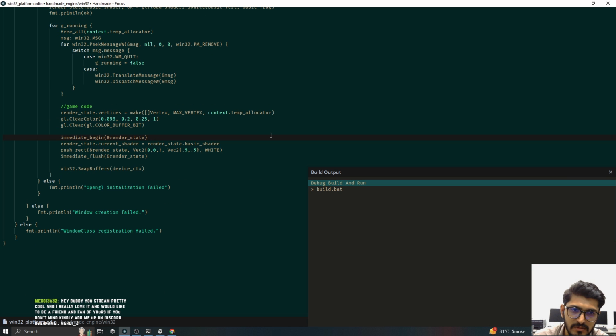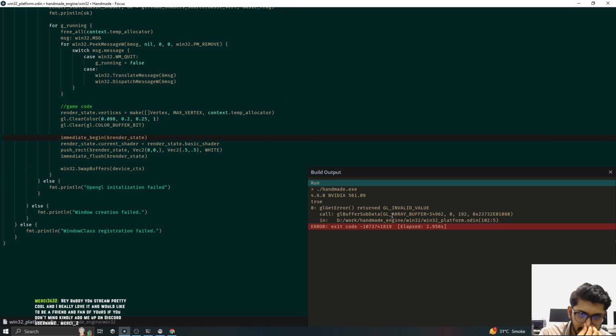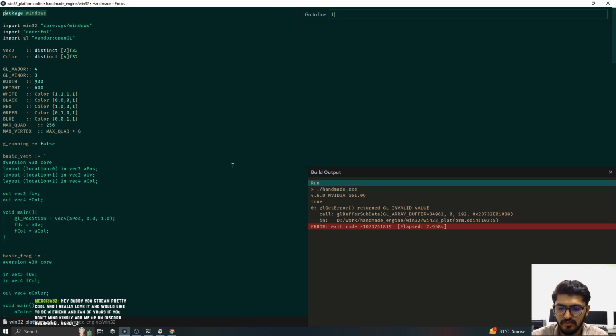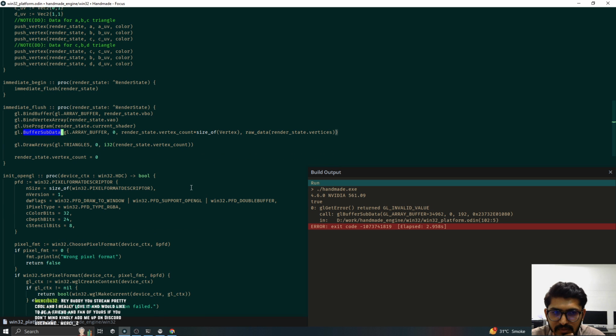Now if I run, okay, we are getting an error, GL invalid value at 102. It's an error for GL buffer sub data, so we are doing something wrong.